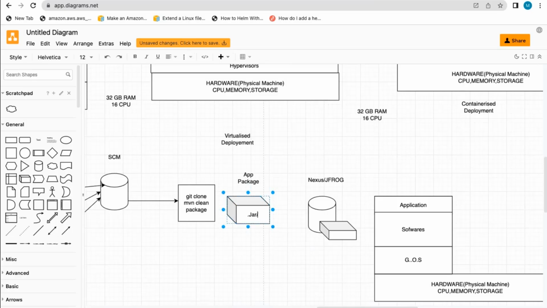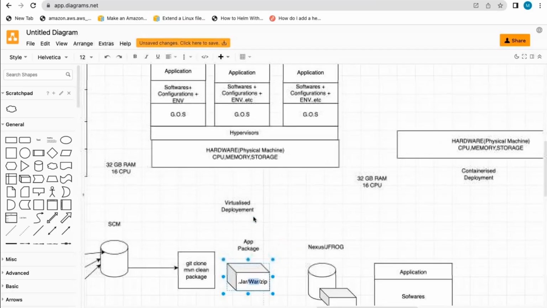Earlier, this is how we used to have, like your software as a jar file, tar file, or zip file, like that. We used to have application packages like a jar file, a war file if it is a Java based application. If it is a Node.js based application, you are exporting as a tar file or zip file, like that. Based on that programming language, you used to generate like this.